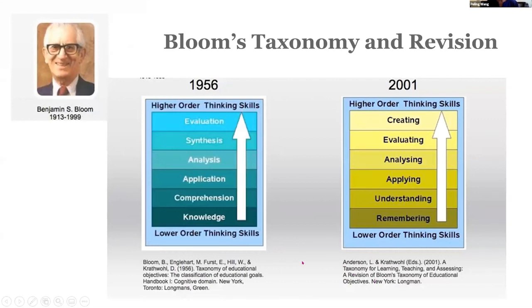I wanted to start with Bloom's famous taxonomy, which we have all relied on in our design and testing, to evaluate our learners. As you can see, after he passed, this model endured. At the turn of the century, his prodigies revised the model, so it now has been renamed with some specific thinking skills or competencies. I would like to use competencies as the word.